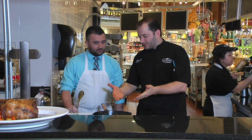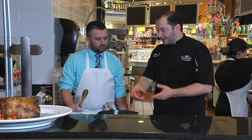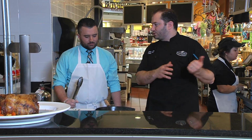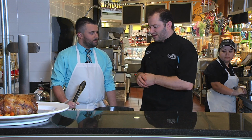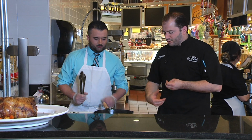And you can tell how juicy they are. The meat's staying firm. And the best thing about this is when we put it on there, the eye was that big and the eye didn't shrink down. Not at all. A lot of times you'll have meat that has been soaked in something, and by the time you cook it, it'll shrink down and it just won't be the same. It won't have the same look or the same flavor that you're expecting. It'll be extremely disappointing. So let's go ahead and pull those off and put them on the plate.